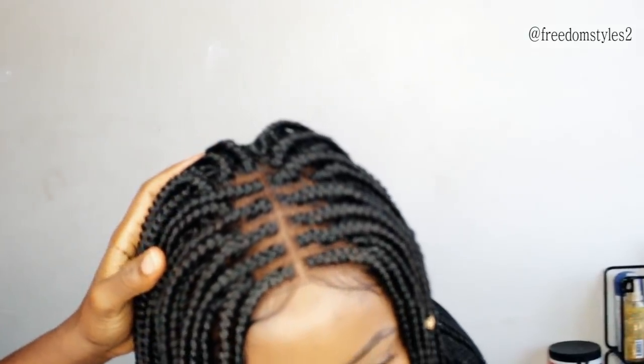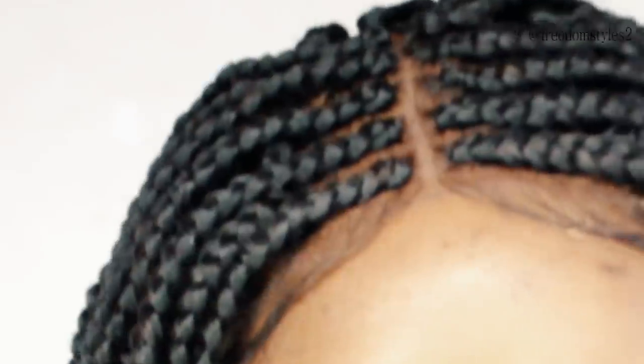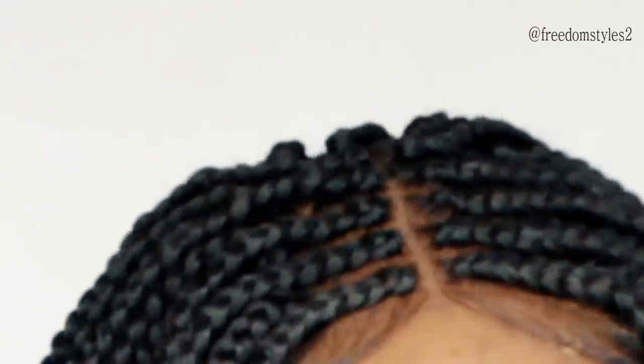She just put on the wig — look at it, it's looking very cute on her. She was really very happy. This is her first time trying a braided wig and she was absolutely in love with it. Don't forget to check out the tutorial video — it's 30 inches, but you can do any inches of your choice.